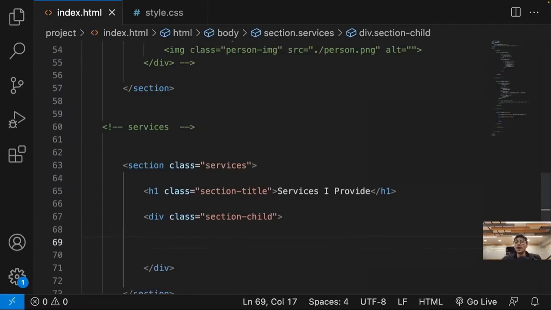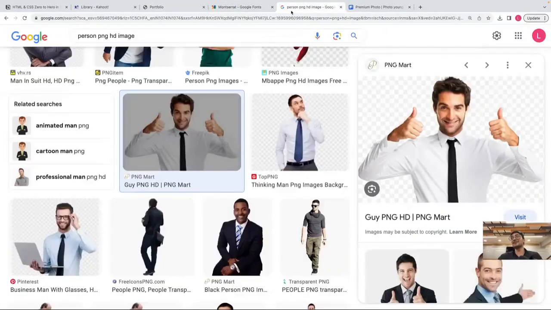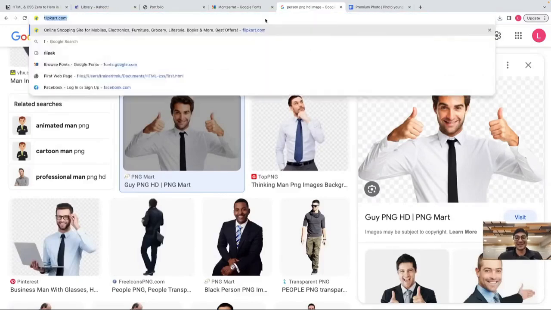Okay. Now I also want to use Font Awesome, everyone, because I need some icons now. I need some really good icons here. So we'll use it, no issues. Font Awesome, I'll show you how to use it. So guys, let me show you what it is. Today we also learned Google Fonts and today we are also learning Font Awesome, right? So two really cool things in one day.